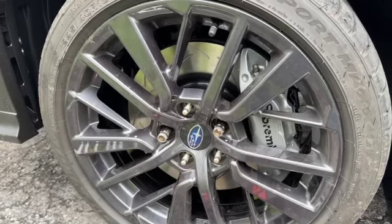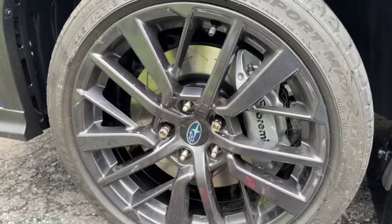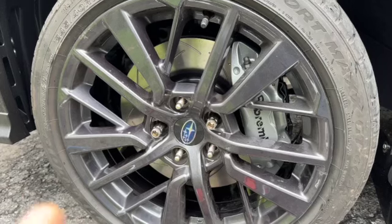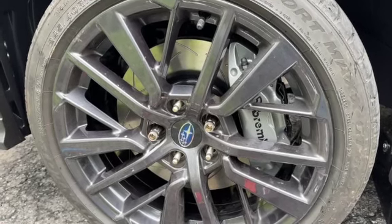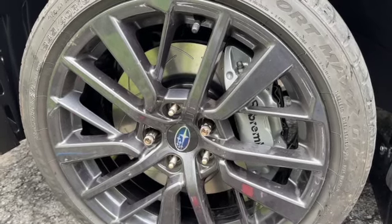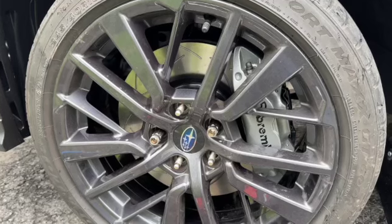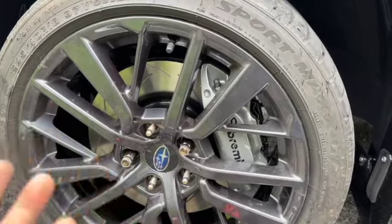I think this looks like it could have come from the factory. The color is not too vibrant, it doesn't scream 'look at me' — it's a subtle thing you notice when you start looking at the car. The install is not done — I still have to bleed the brakes and do a few other small things, then we'll get on to the rears. Stay tuned for part two where we finish this up and I'll show you the full outcome once it's lowered down on the ground.